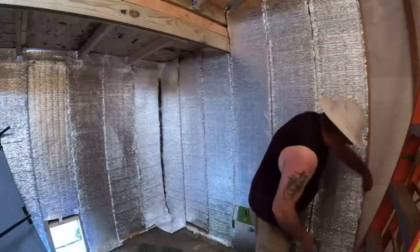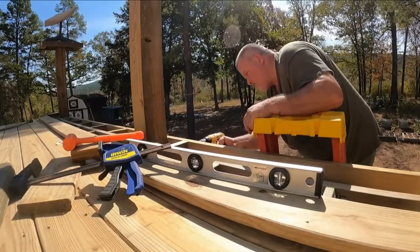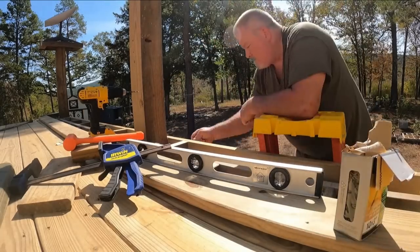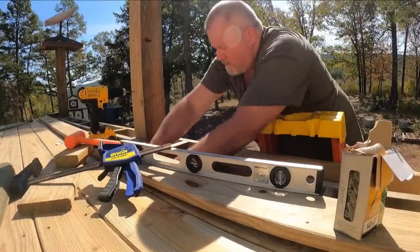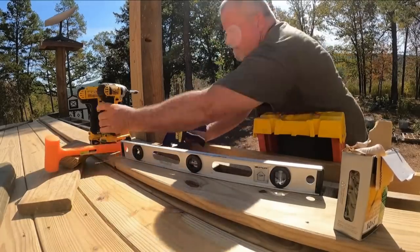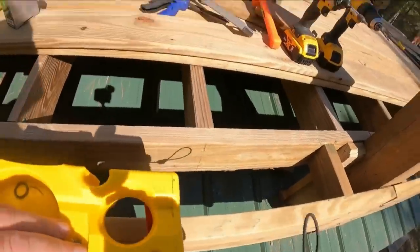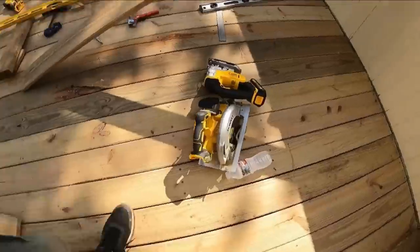Then the 100-degree temperatures were here to stay. I spent almost all of July and all of August inside, unable to work because the heat was just too much. When it cooled down in late September, I started the upper deck above the screen patio, and that proved to be the most difficult of all — simply because I had to get on my hands and knees. My knees are bad, my back is bad, and I could only get down for a little bit at a time. But I got it done. It took me a few days, but I just hammered away at it. The boards had gotten pretty warped from sitting all summer and were not easy to work with, but I found a way to get them straight and get the deck down.